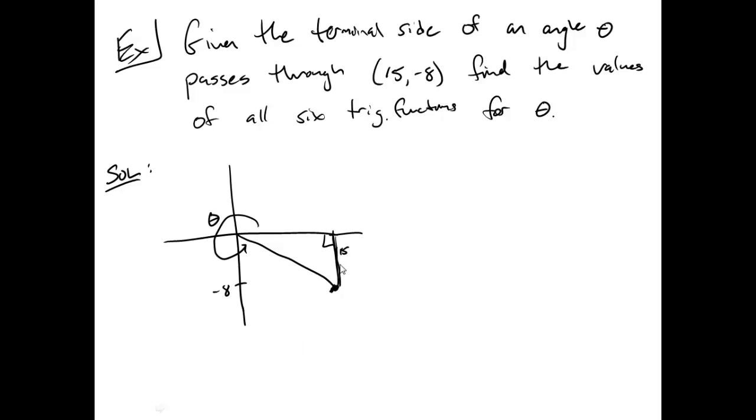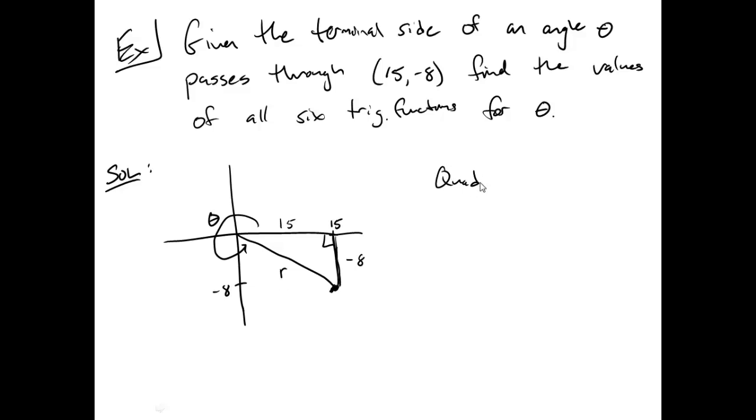Make sure you see that's 15. So this side here, let me just erase the 15 so you know where it is. 15 is the x value, right? So we know that the length of this side here is going to be 8, or if you want to call it negative 8, you know the length of this side here is going to be 15 because that's the x value, right? And we're looking for r.